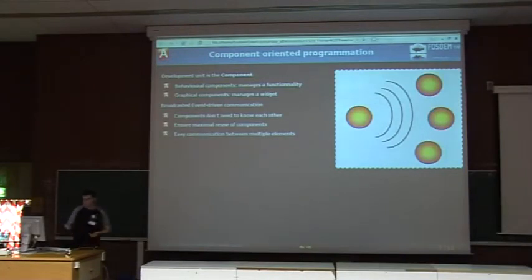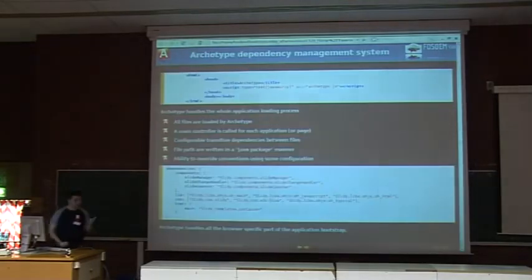So the development unit is really the component. We often use no more classes. There are two kinds of components, the behavioral components and the graphical components. The graphical component is used as a widget with the JavaScript code and the loading of templates and the CSS file, like you can see here.